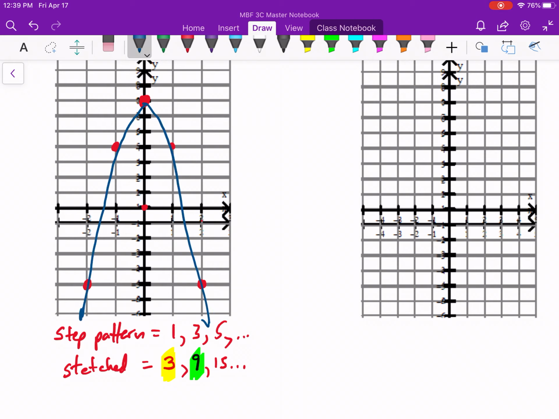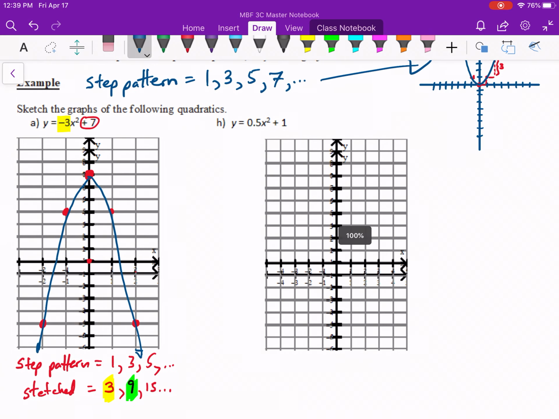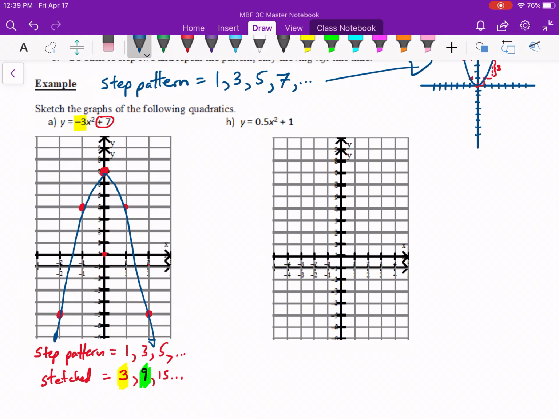Okay, so then, last example. I know this has been going on for a bit, so I'll cut it short, or I'll try to be brief anyway. Where's my vertex? Well, normally it's at 0, 0, but this k value of 1 is going to move it up to 0, 1.